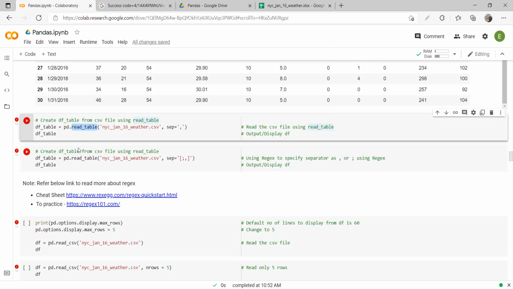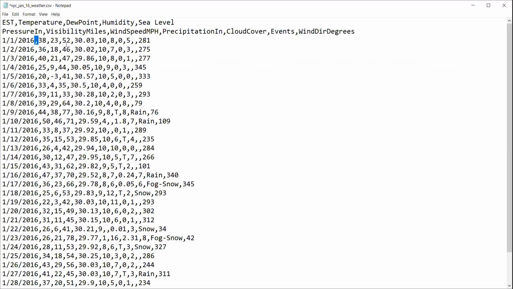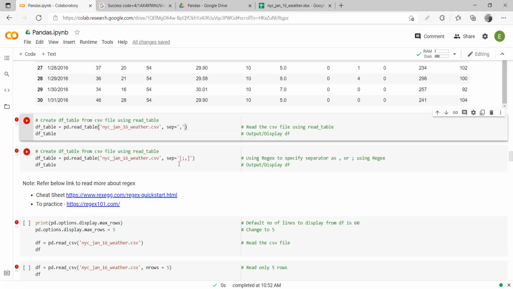What it does is you specify the name of the file which you want to read and specify a comma as the separator, because you know that the separator is a comma. You know over here that the separator is a comma. So you can either use the read CSV method or use the read table method and specify what the separator is. Okay.